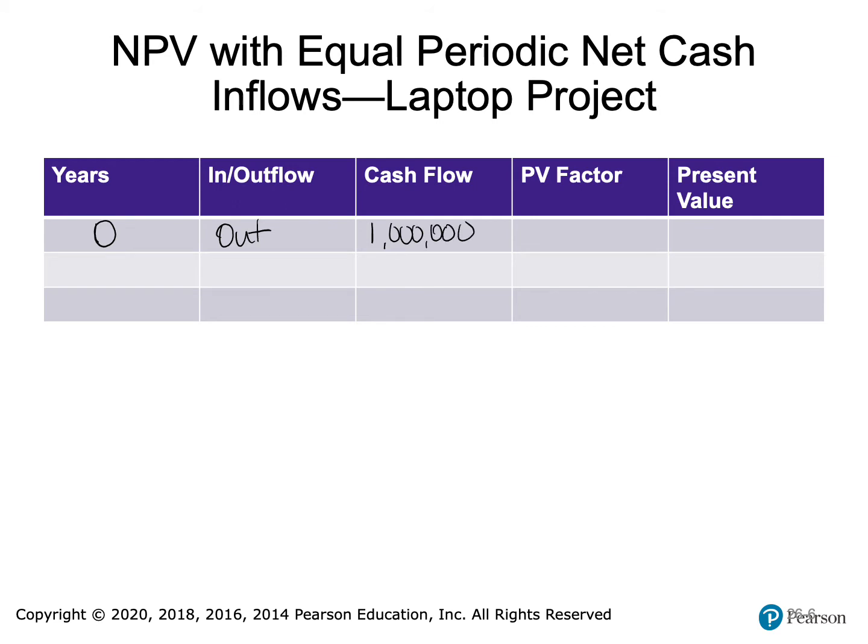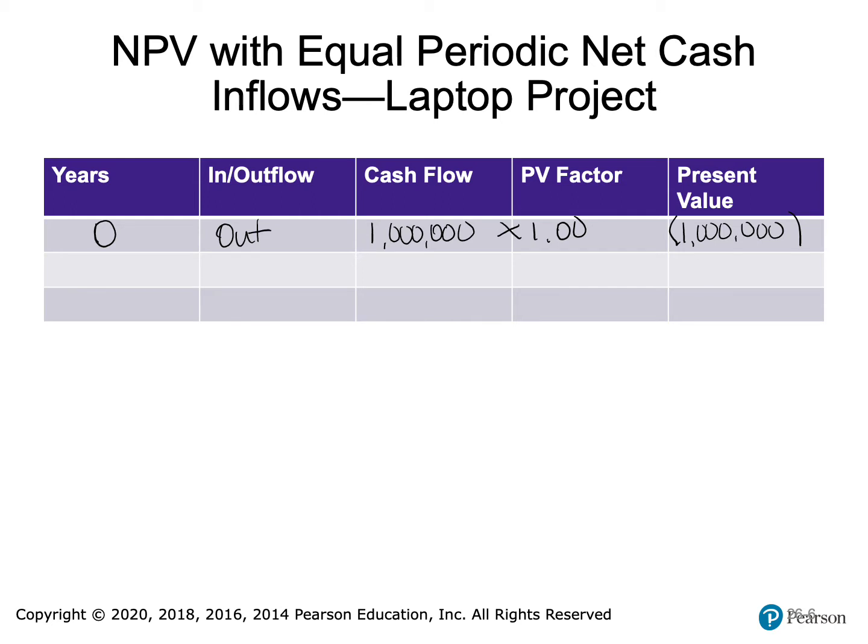Now, you could look in your factor for year 0 and you'll find that the tables, this is referring to the table factor, isn't there for year 0. So the present value factor for year 0 is always a 1. You can put a 1 in there, you can leave it blank, you can put a dash, it's up to you. So then we calculate the present value by saying 1 million times the factor of 1, which gives us $1 million. Now, since this is an outflow, I'm going to put it in parentheses because I want to treat it as a negative number. It is a cash outflow.